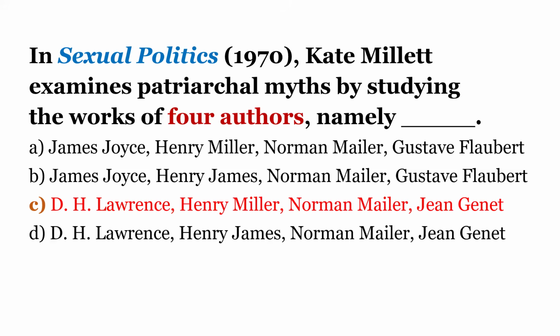At least what you can do, if you want to prepare for the upcoming NET exam, just look at the contents page of critical works like Sexual Politics. You will get to know at least the gist of the entire work. So if you get questions like this, at least if you remember D.H. Lawrence, you can eliminate 2 options. Or maybe Henry Miller, you can narrow down the answer to option C. Okay, so this is what you can do.